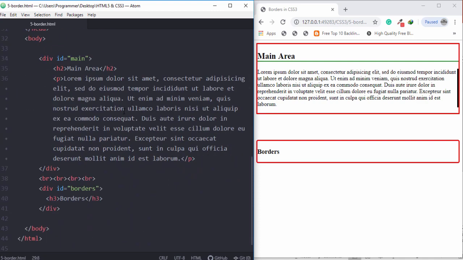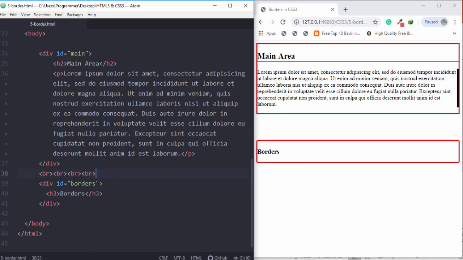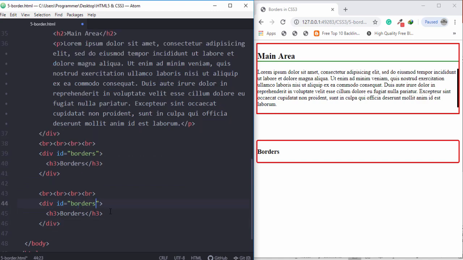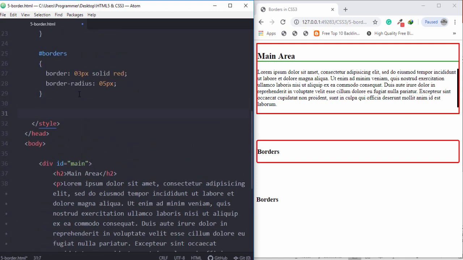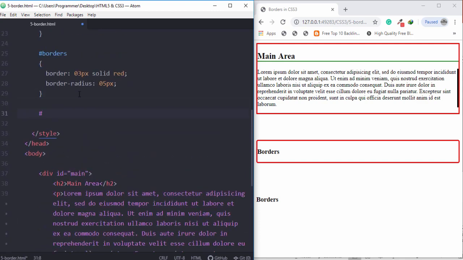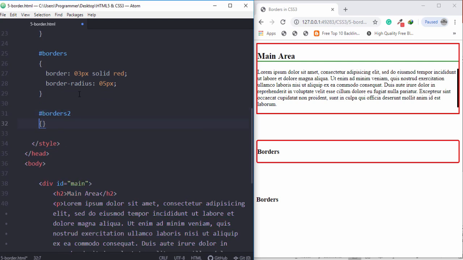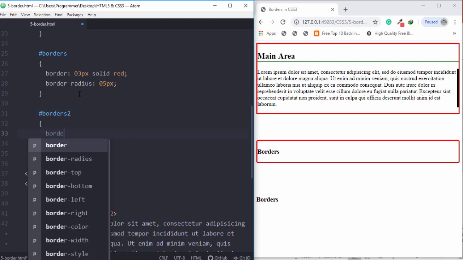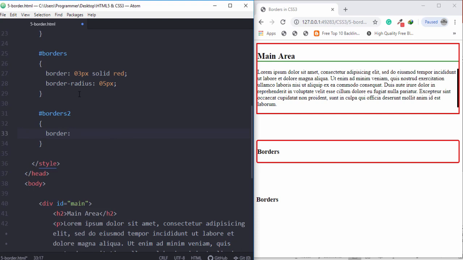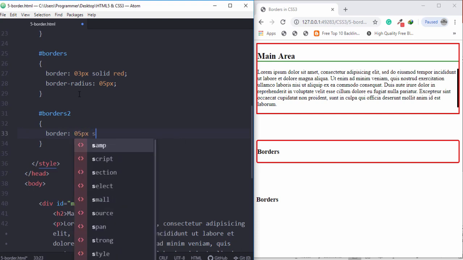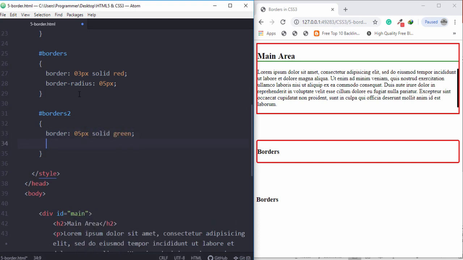Now I'm going to use another div. Basically I will use other properties. I'm going to use borders2 and target this ID, and I'm going to use border 5 pixel solid green.